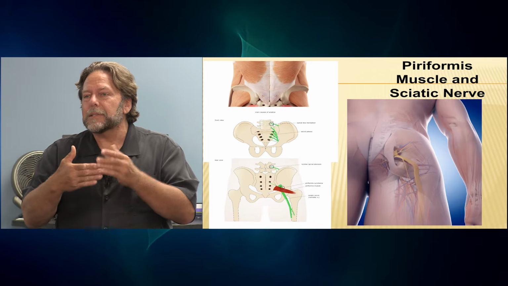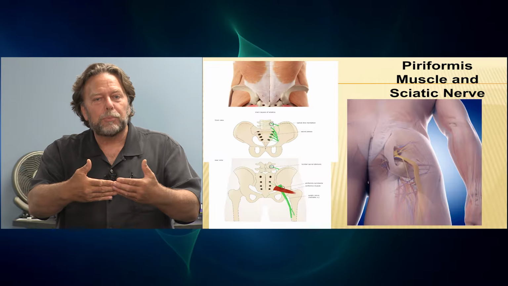It's the only muscle that crosses the sacroiliac joint, but it crosses on the front portion of it. So here's a clue to every physical therapist, every chiropractor, every doctor out there. If you have a spasming piriformis, it's spasming for a reason. It's not a bad muscle. We don't need to discipline it with some Botox. We've got to find out that it's increasing in tone because of an unstable sacroiliac joint. It only spasms for a reason. To relax a muscle without understanding why it's spasming is insane.